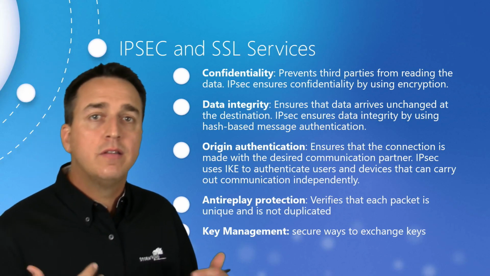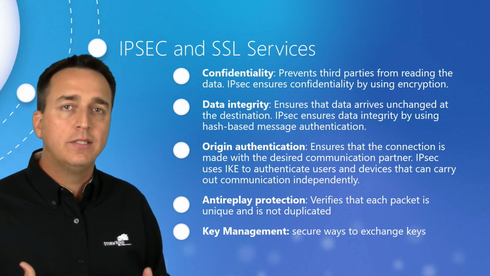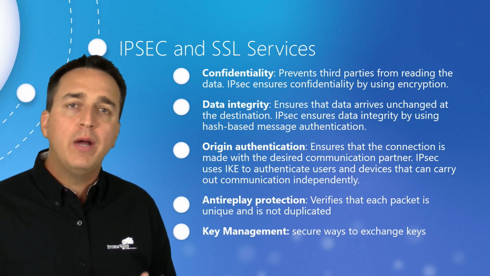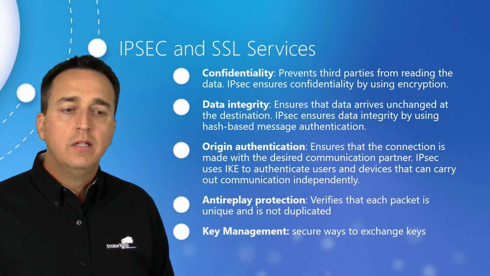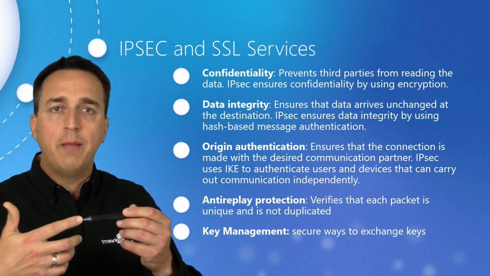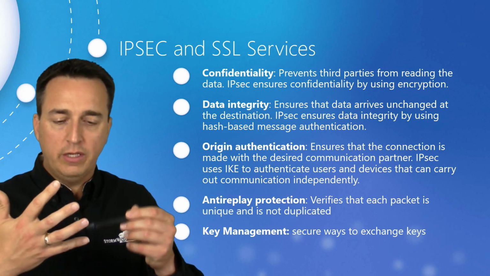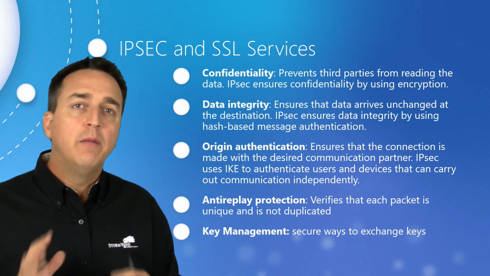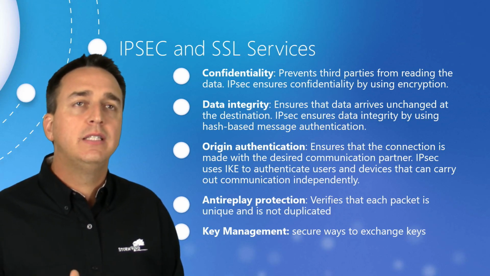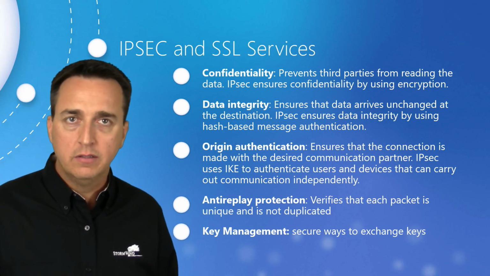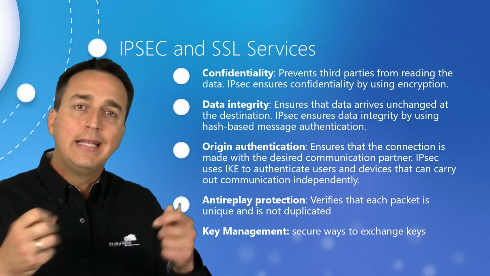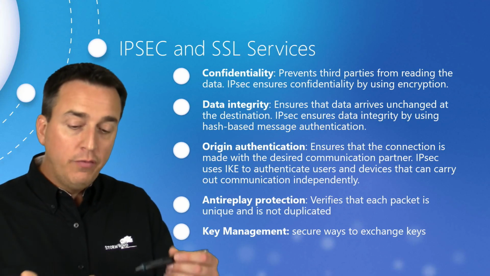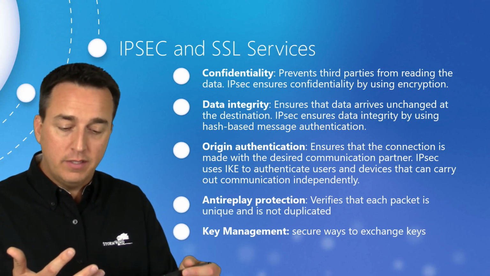Anti-replay protection means that our packets are sequenced as they cross the VPN. That way, when they arrive at the other side, it can be verified that those are the right packets. So packet 1, 2, 3, 4, 5, 6, 7, 8, and the order matters. Why? Because what we're trying to see here is if any of those packets are replayed or were captured, held, detained for whatever purpose.